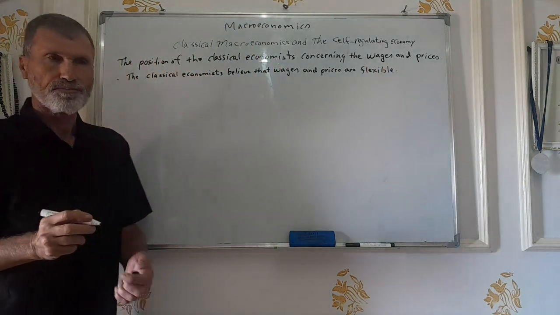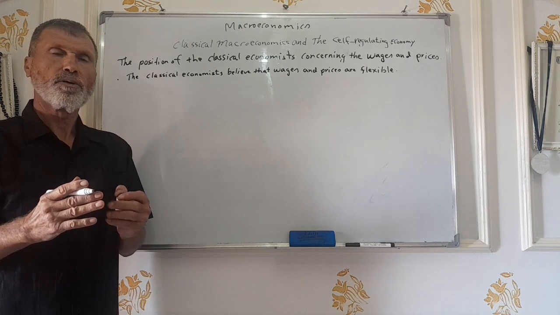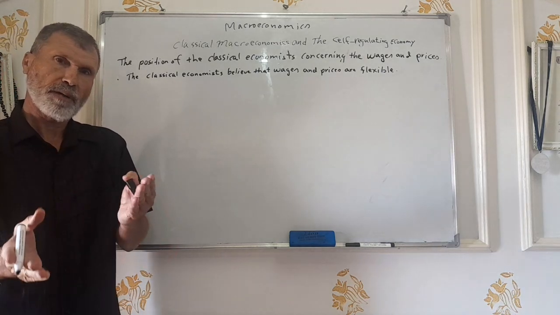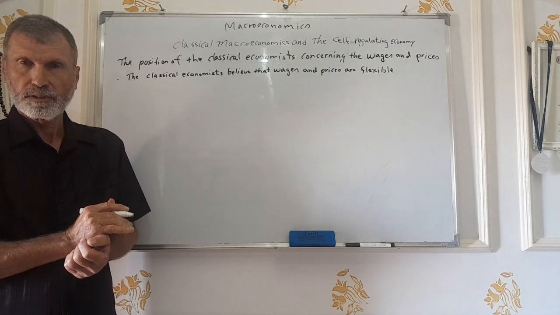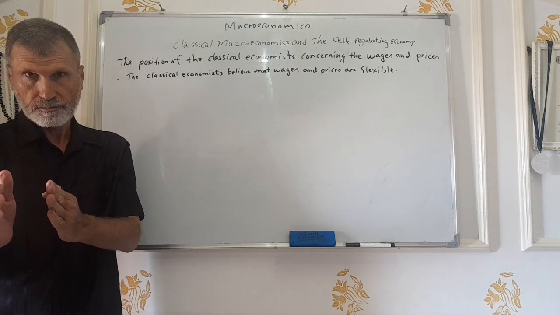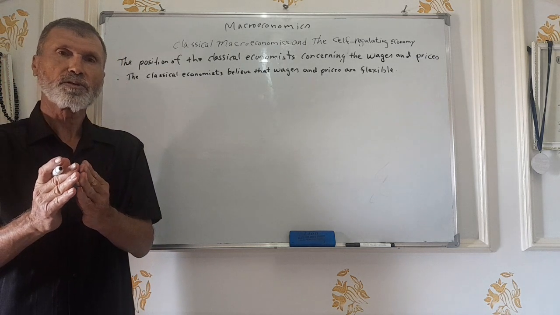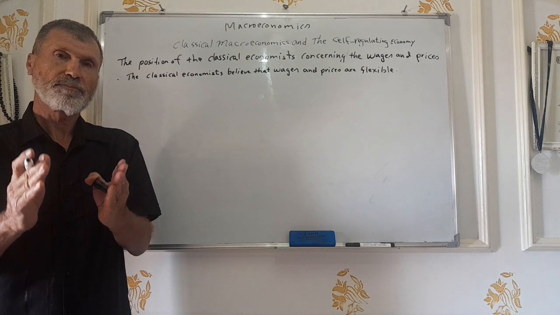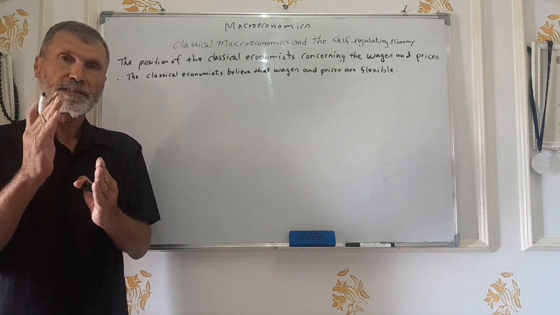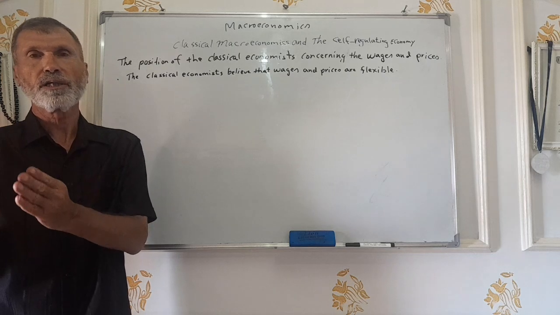Okay? So, classical economists believe that most markets, if not all, are competitive. That is, supply and demand operate in all markets. So, if the labor market is experiencing a shortage, then eventually the wage rate will increase, so that the quantity demanded of labor will equal the quantity supplied of labor.